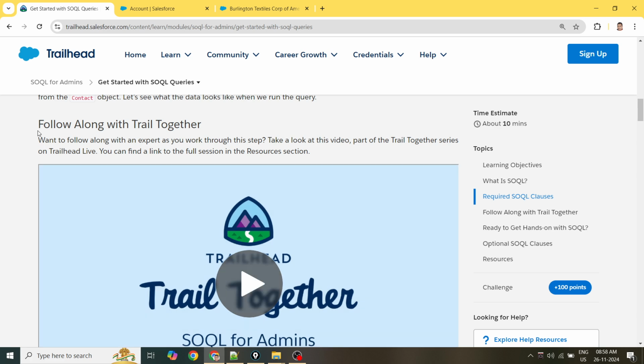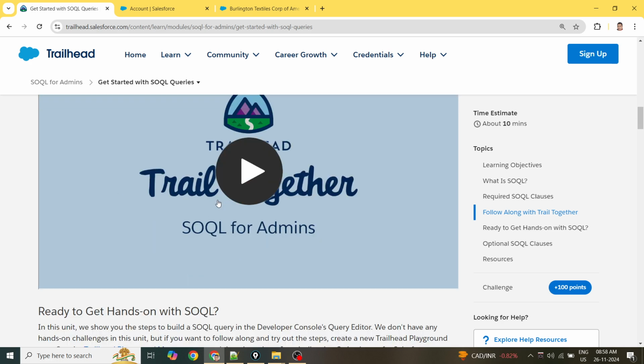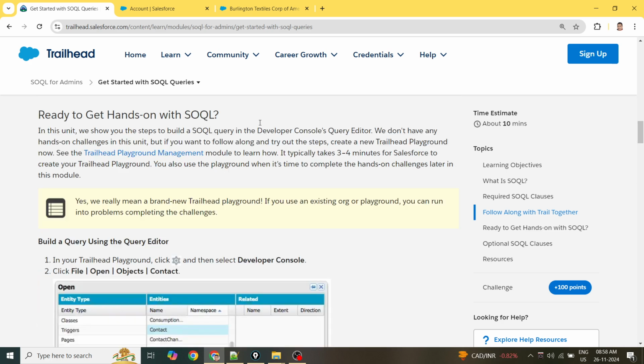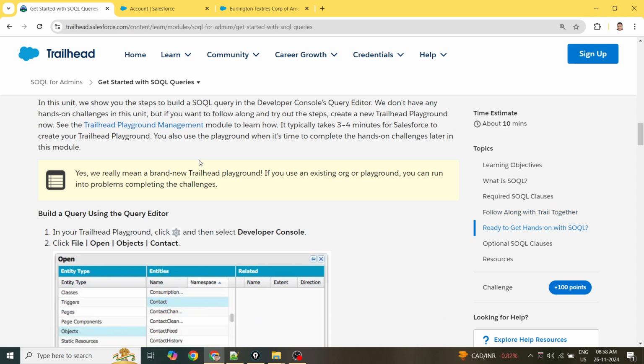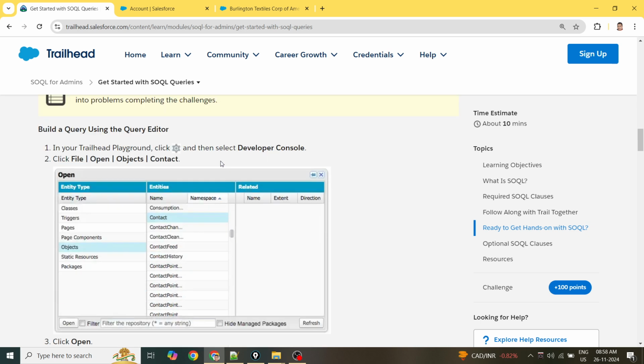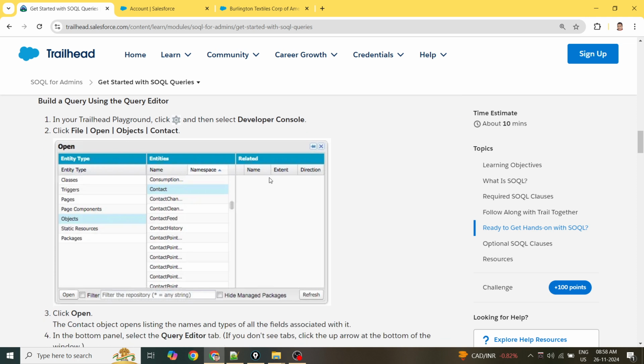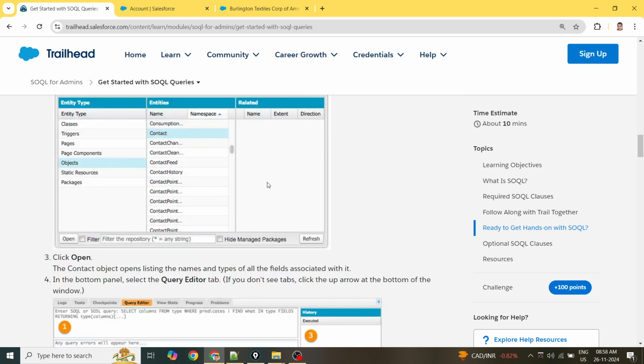Here is also a YouTube official program; you can go through that. Then hands-on with SOQL. You can go to the Trailhead playground. Here we do this in a query editor.